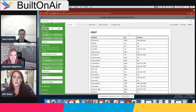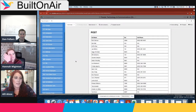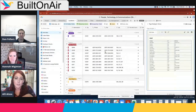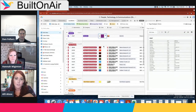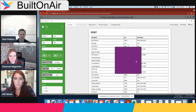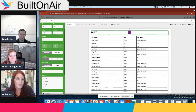And I know we're running low on time here, so this is my favorite thing I've figured out recently. For each location, we've got a specific color because we have everything color coded. So I've just put in a little block, just a little image for each location. And when I do that, I can drag that in as an image if I find where the color is. And I can drag that all the way across. And then if I say I want this to actually fill, and then send to back.